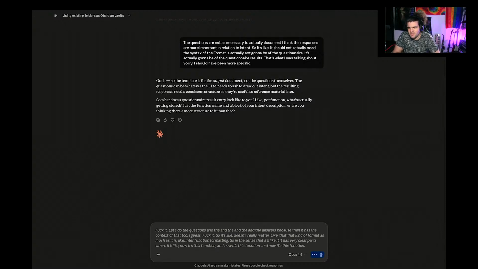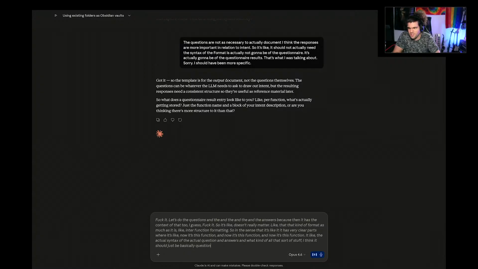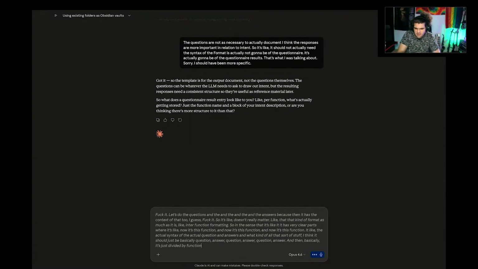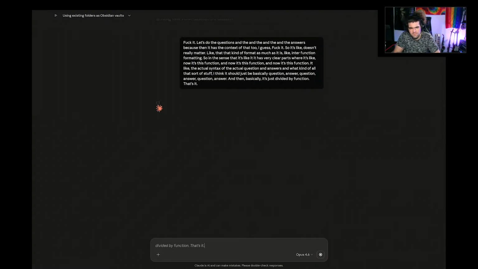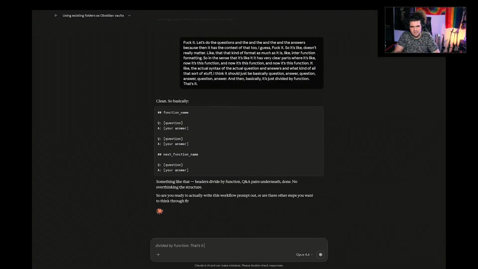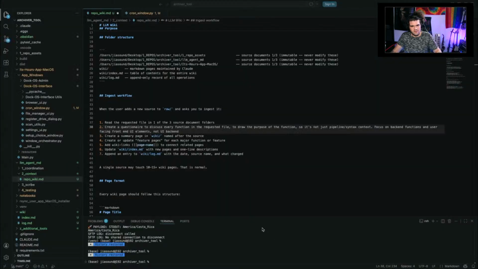The actual syntax should just be basically question, answer, question, answer, question, answer, and then it's just divided by function. That's it. Essentially. Clean.